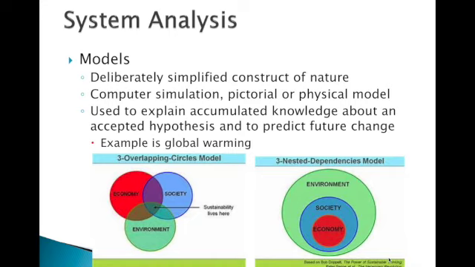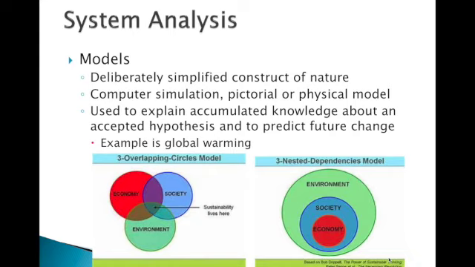An example of this is global warming. We've got a ton of computer models on global warming, and we can say, if we don't change our carbon dioxide output, this is what we predict is going to happen in the future. Models are really useful because sometimes you can't experiment on an entire system. We can't experiment on an entire forest, but I can make a model of that forest and do small scale experiments and use those as predictions for what would happen with the larger entity.